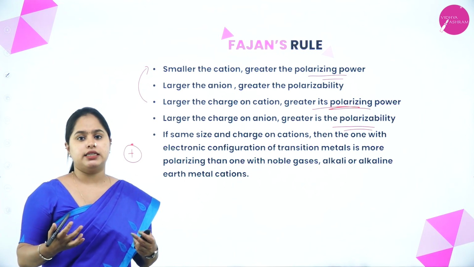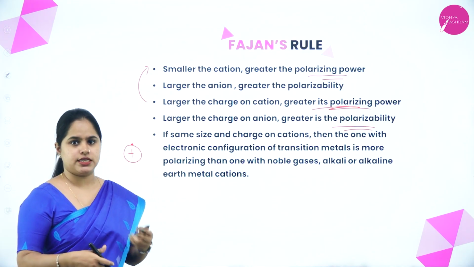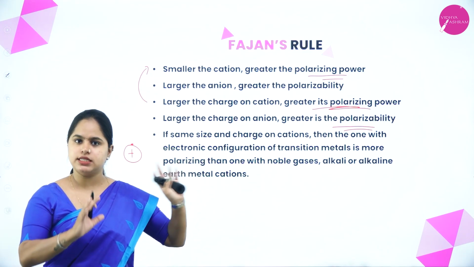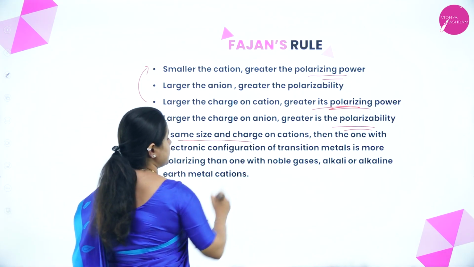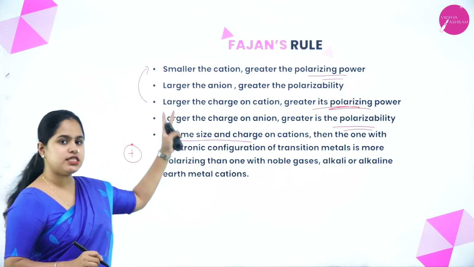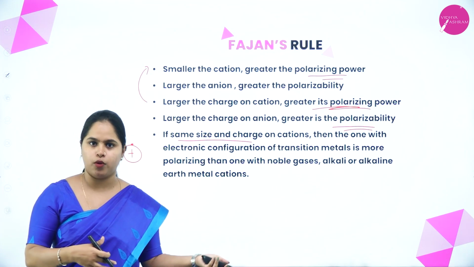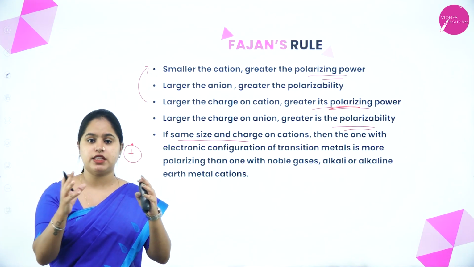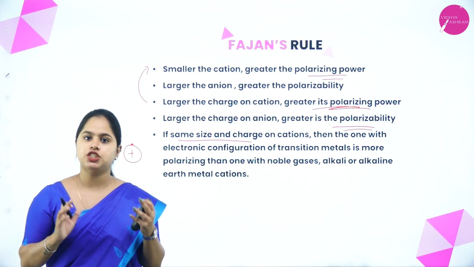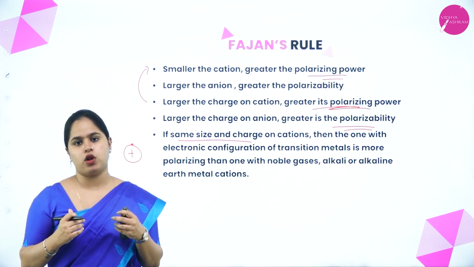Now let us take a situation where 2 cations are present and I have to polarize a single anion. The 2 cations are both having the same size and charge. We know based on size and charge how we can consider which cation will have more polarizing power, right? So now I am considering 2 cations which are having the same size and charge. How do I confirm which one will have more polarizing power?